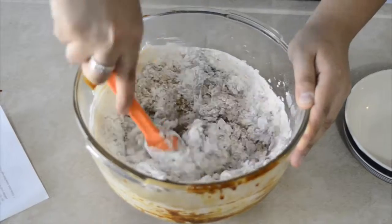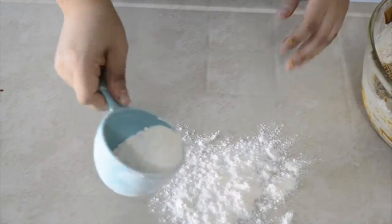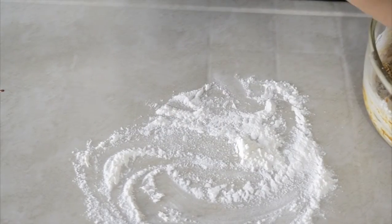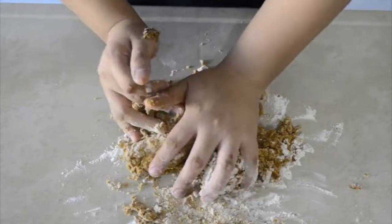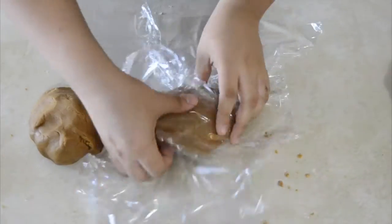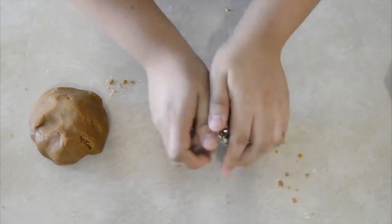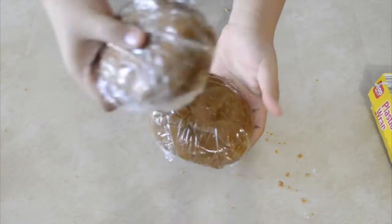When the dough starts to come together, take it out of the bowl onto your counter and knead it until it comes together. One thing I noticed about this recipe was that the dough was too dry and it wouldn't really come together. It kept cracking. So to fix that issue, I added 1/4 cup of water into the dough and it ended up working really good. When the dough is nice and smooth, divide it into 2 pieces, wrap them in plastic wrap and refrigerate them for at least 2 hours.